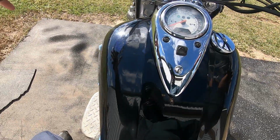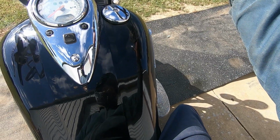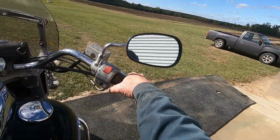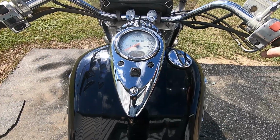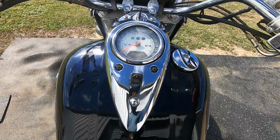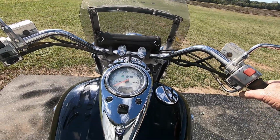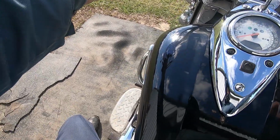Let this thing warm up just a little. And too, another thing is I'm checking for an oil leak. Last time I rode it was with a friend of mine, and I noticed there was some drops of oil underneath it. And what I'm going to do is run it over there. I need to go pick some medicine up over there in Slocomb. So I'm taking the normal route once again, that same old boring route.